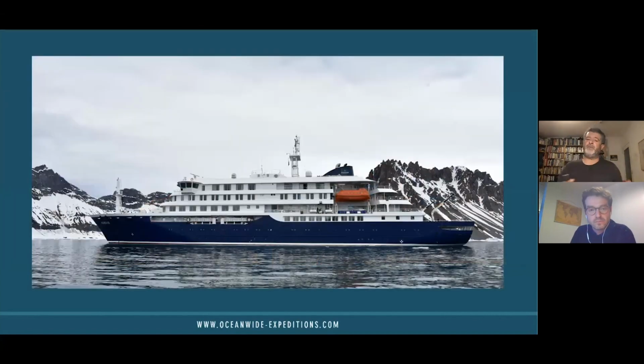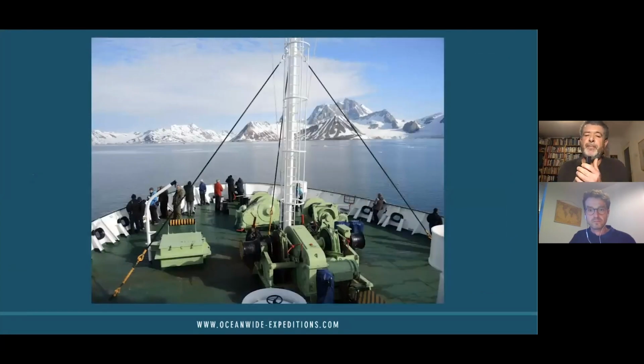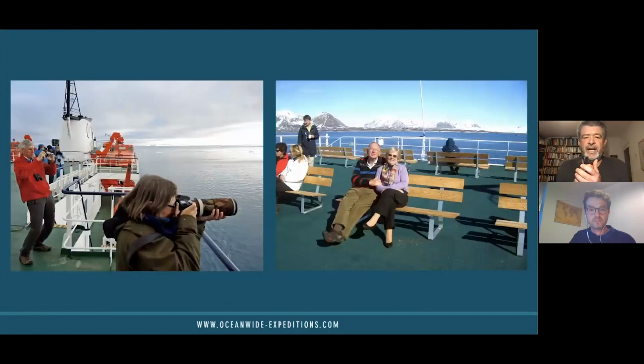And then around 6 o'clock in the evening, so you arrive on the ship, you can start coming on board from 4 o'clock. Then at 6 o'clock, we depart from Longyearbyen and we sail through the big Isfjord towards the north. And there's still beautiful scenery, nice mountains. So it's worthwhile being here on the bow or on the deck, looking out for wildlife, birds. As I said, lots of space.